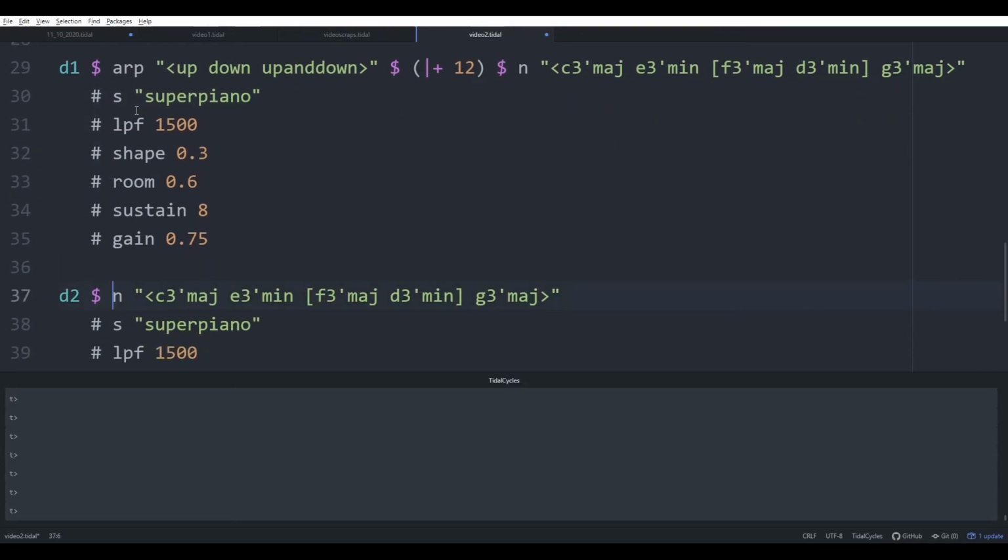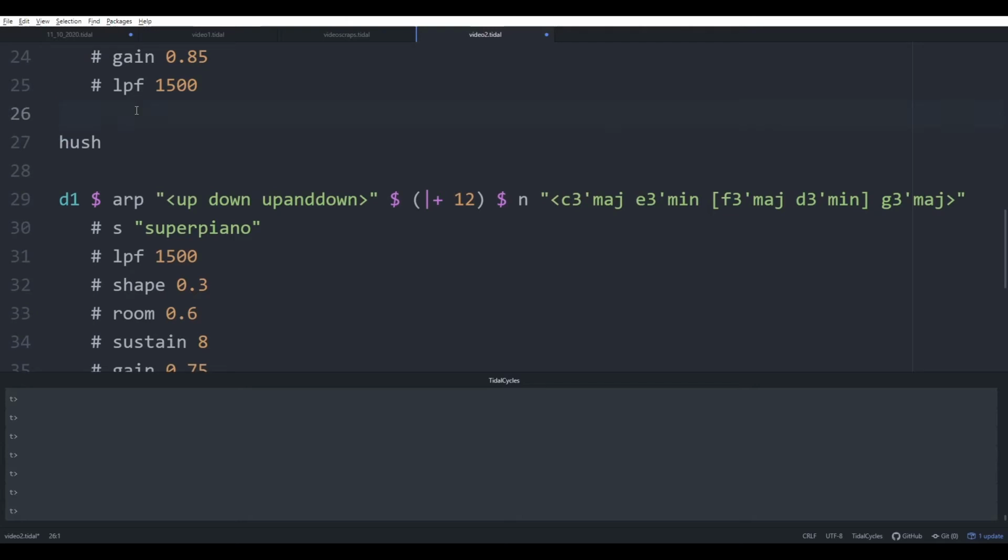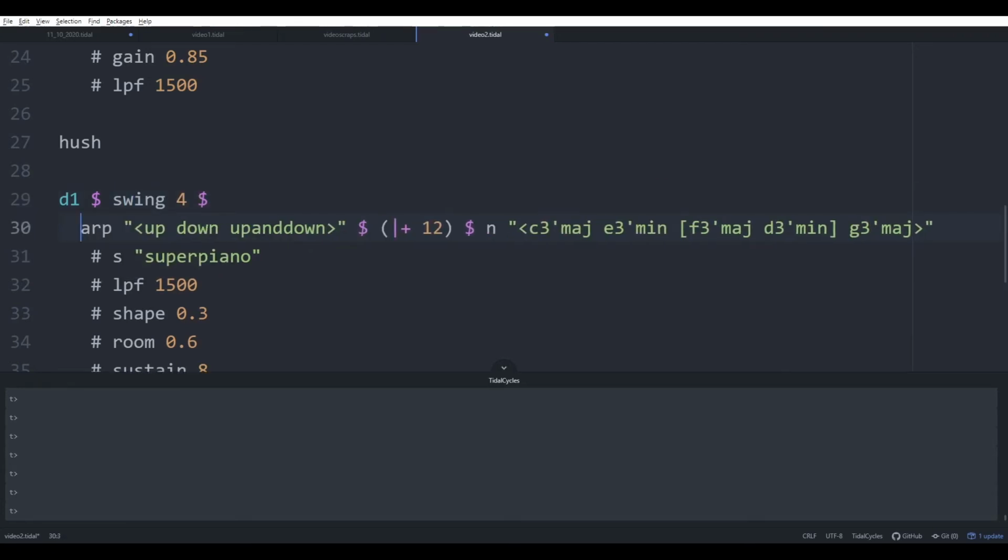And we can combine these together. So I think that's pretty good, but there are other things we can do, and the last thing we'll mention here is that there is a transformation called swing, and swing adds a little bit of a shift to the notes, but only at certain parts.